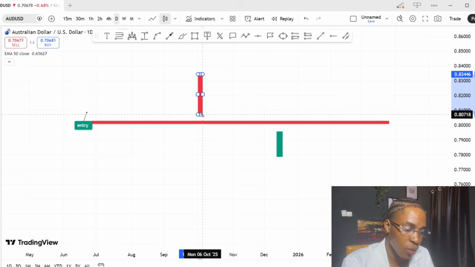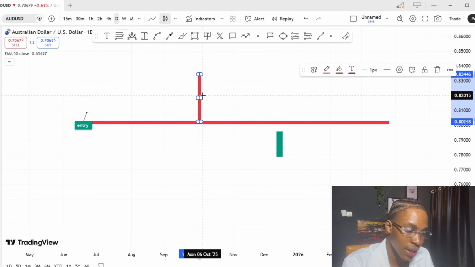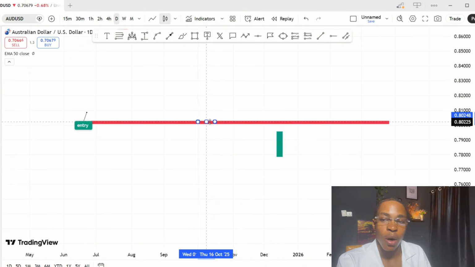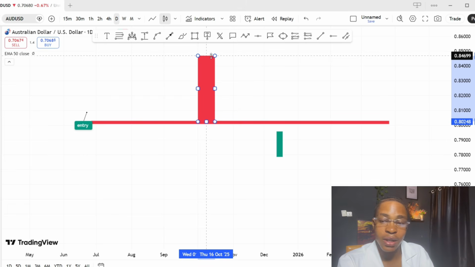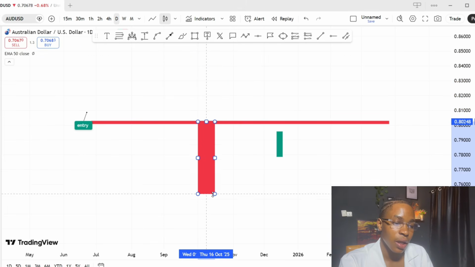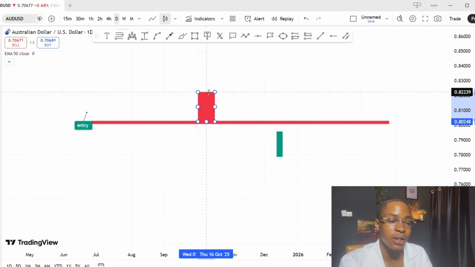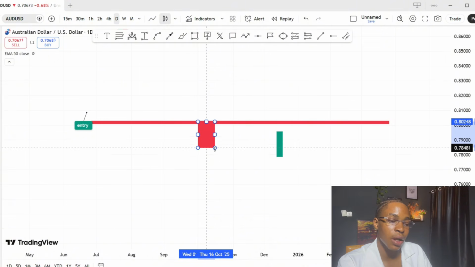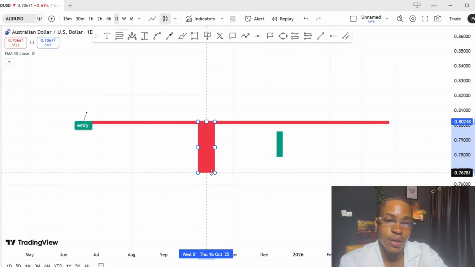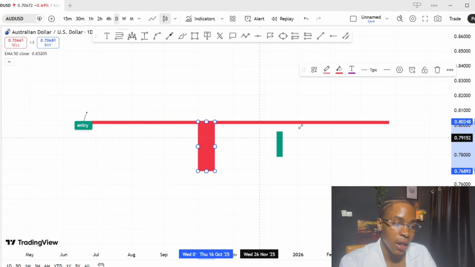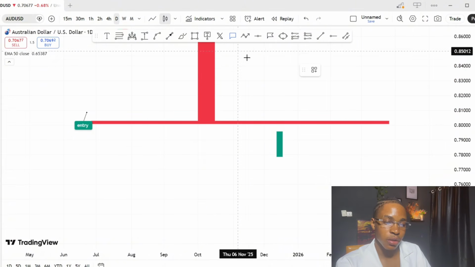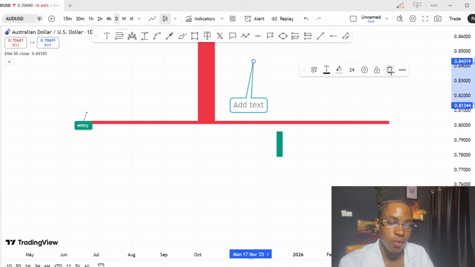If you were to enter for a sell here, the market will either go up and create a green candlestick, or go down and create a red candlestick. Now it depends on the strategy. Let's say the market decides to continue going down, you will make profit. Why? Because you entered for a sell at the right time. And if it decided to go up, you would lose, because you entered for sells and it went up.